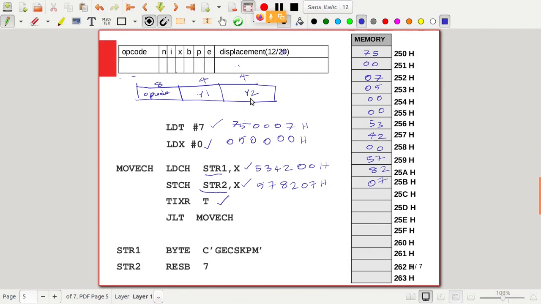So we have to use B8 here. B8 means 1011, that is B, and 1000, that is 8. Then 2 register fields are there, but in this case we have to use only 1 register, the T register only. What will be the number corresponding to T register?